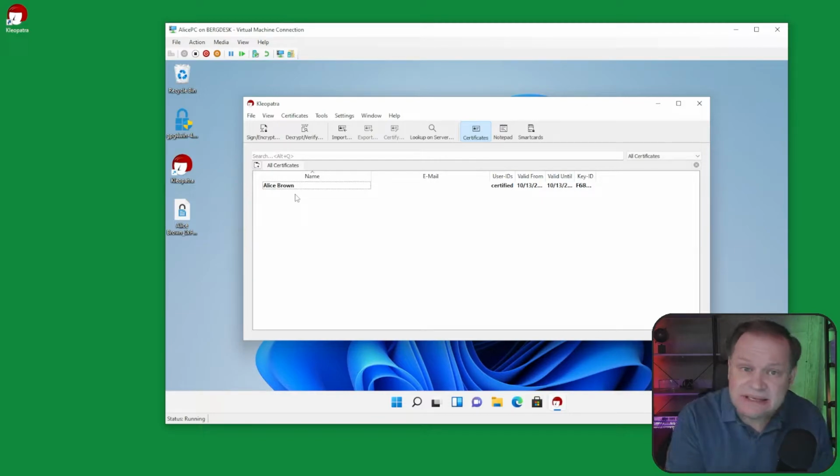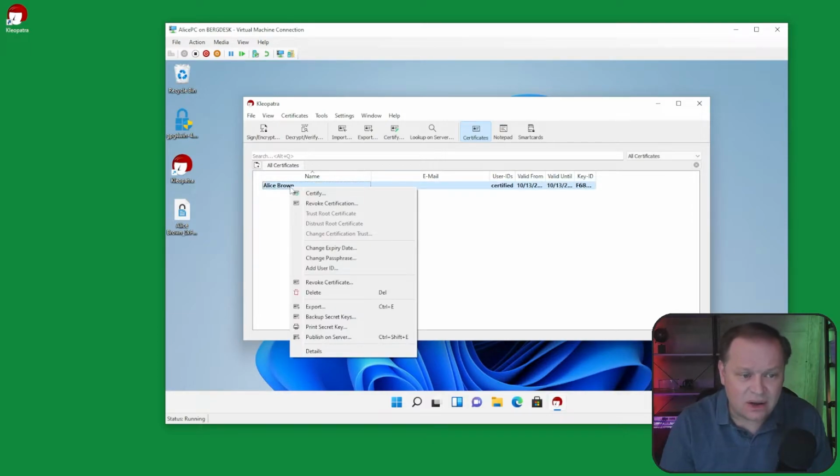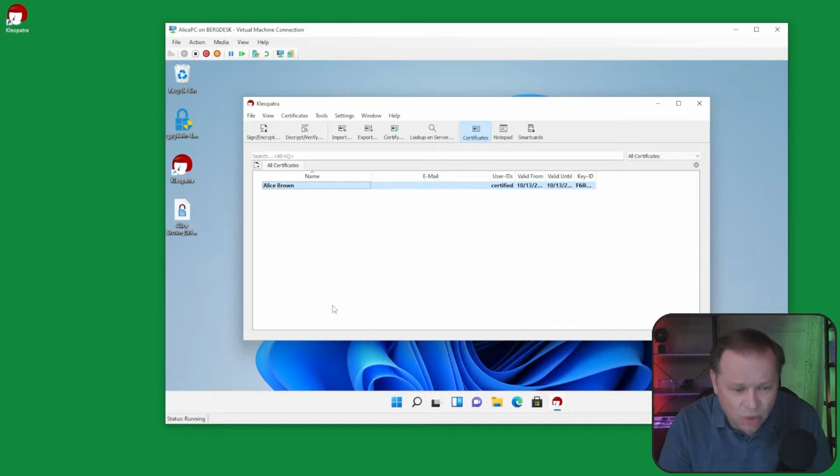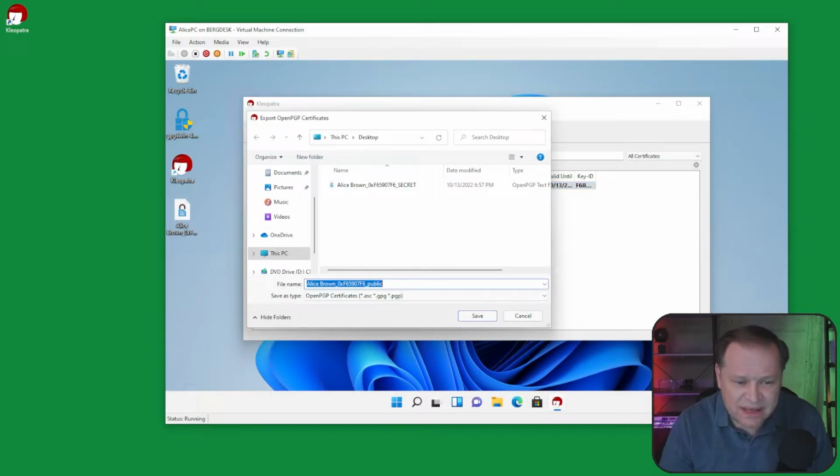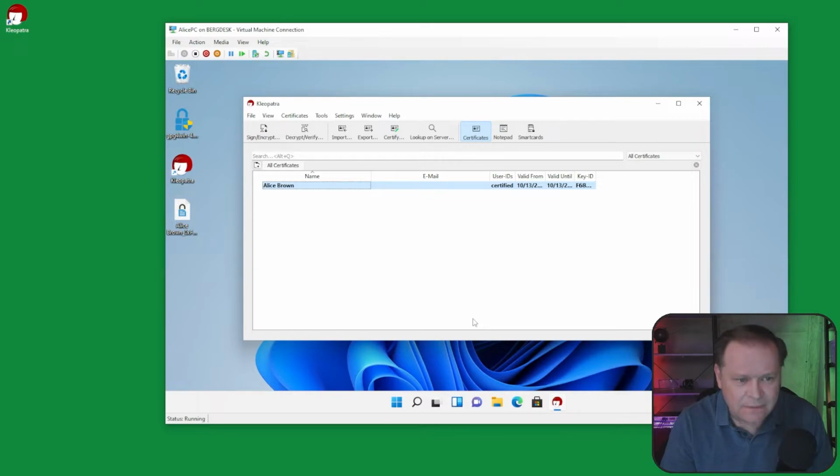Now, I still need to get that public key. I didn't generate it here. It's in Kleopatra right now, but it's not ready for me to send to Troy. To do that, I'm going to right click on my key pair, and I'm going to choose to export this key, and you'll see that it is now going to export the public key of the key pair to my desktop. I'm going to leave the defaults and click save. And there becomes my key. There it is right there, my public key.